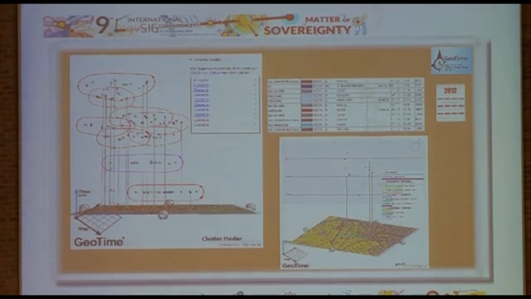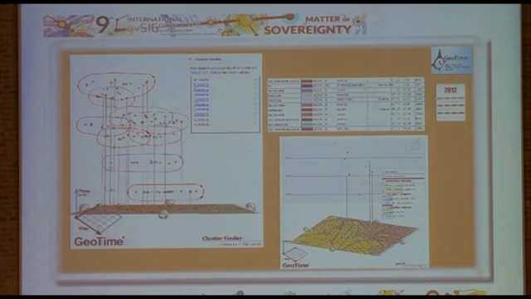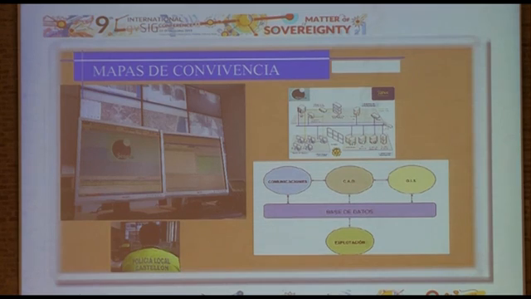In 2012, GeoTime allows us to make a temporary modeling of the facts for different types of crimes. We link the different crimes with the geo-referenced points. The GIS culture in Castellón started in 2008. Castellón has been working with GIS for a long time, and there are things that cannot apply to other police bodies because it's a very high cost, and not all the police bodies can pay that money. So then we want to work with open software or with other open software platforms that we have.